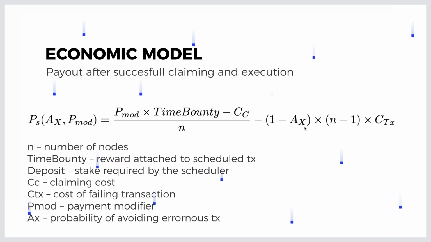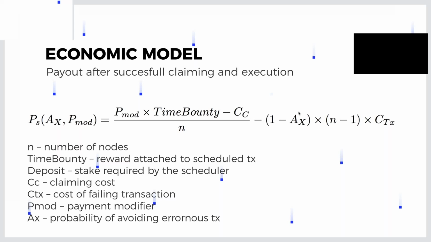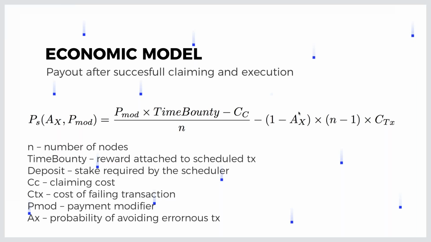Yeah. We've talked about this problem quite a bit over the webinars and during our presentations as well. It's the issue of swarming, or transaction collision. The mechanism that we're using is represented in this equation here as AX. This is the check the time node performs before sending a transaction. It checks the transaction pool to see if there are any other transactions going to the contract. If it sees another transaction, it simply will not send a transaction. It knows that if it sends one, it will cause one of these collisions, which would lead to a cost onto the network. So it simply holds back and doesn't send the transaction.